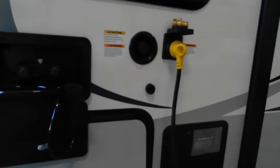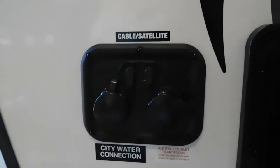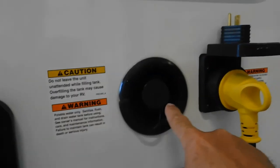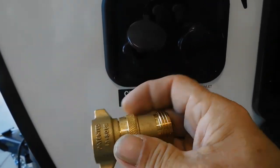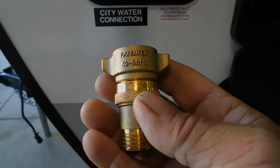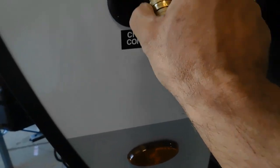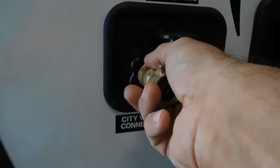With power hooked up, let's hook up our water. At the very front of the unit you have your city water connect, and over to the right by your power you have your potable water. For city water, most importantly use your water pressure regulator. This regulator is going to reduce your water pressure to 40 to 50 PSI, protecting the lines in your unit — you don't know what pressure the campsite has set, and you want to protect your investment. Always use the water pressure regulator. Hook that up, then hook your hose up to the city water connect.